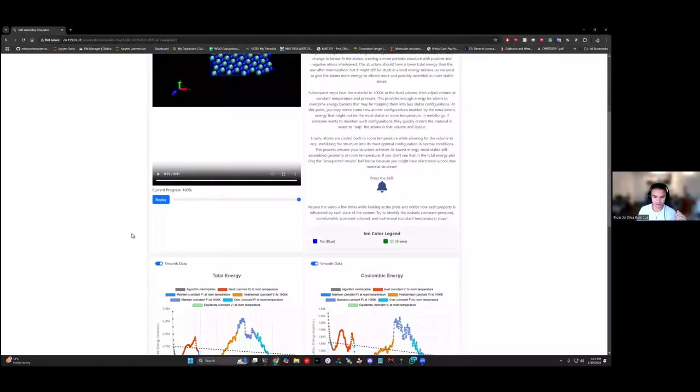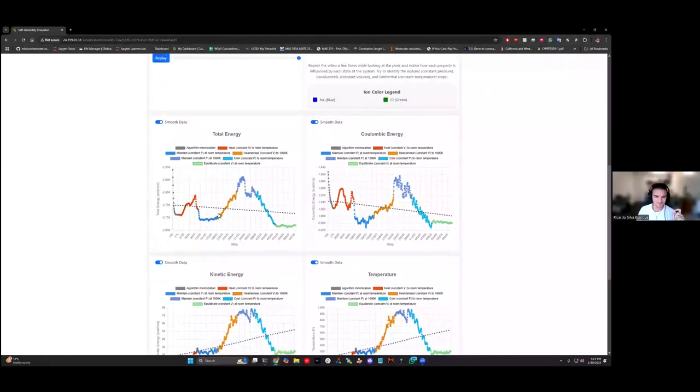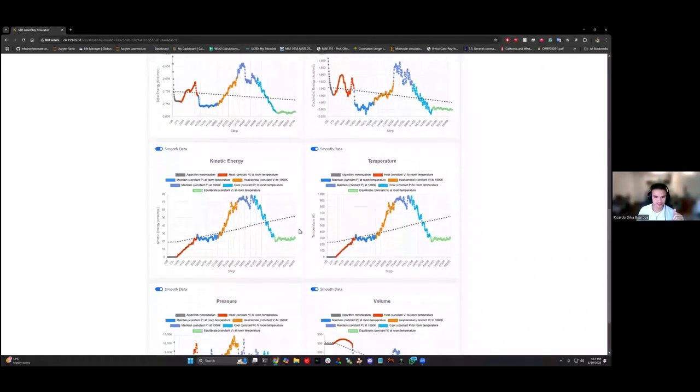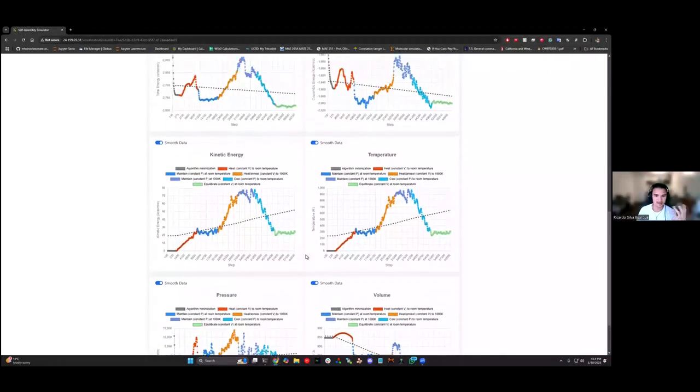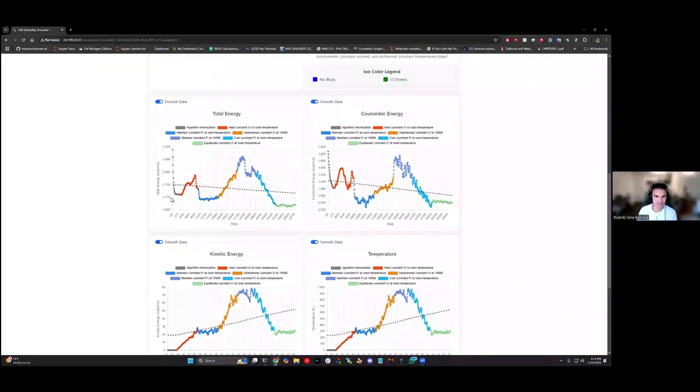And then below here, we have the plots. This is perfect. Like this is the best live demo that I could have done because the structure came out exactly how I wanted it to. But you can see a few of the thermodynamic properties that we've observed from the system, right? And these are all properties that you can explore in activities. So for instance, the total energy would basically be equivalent to kind of the Gibbs free energy or the stability energy of the system, right?